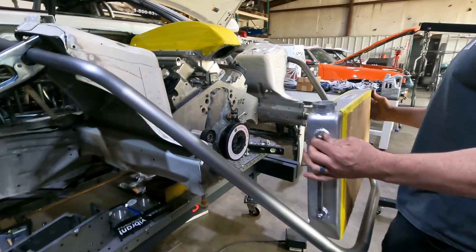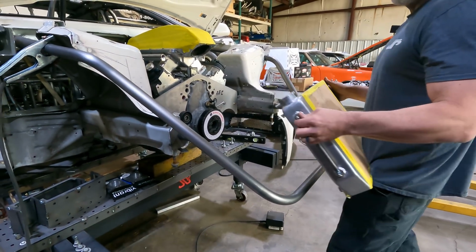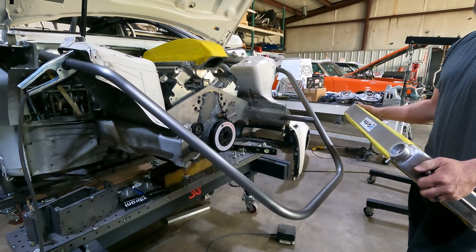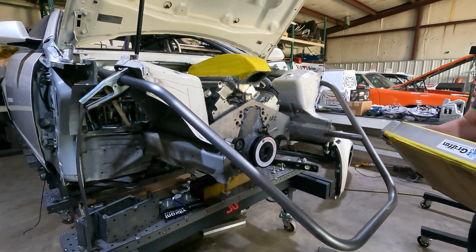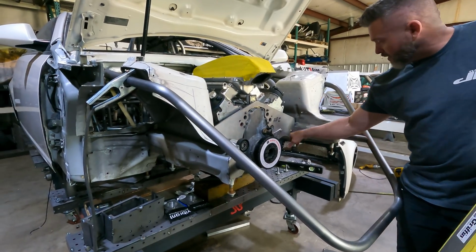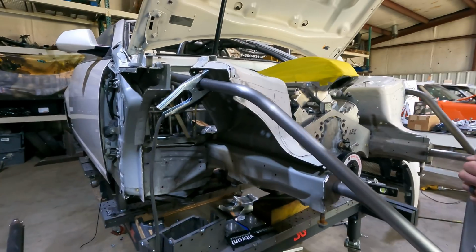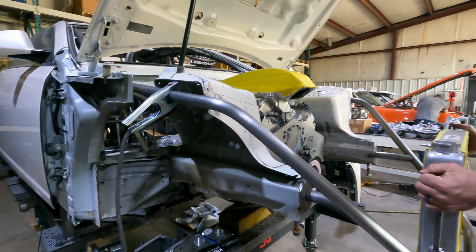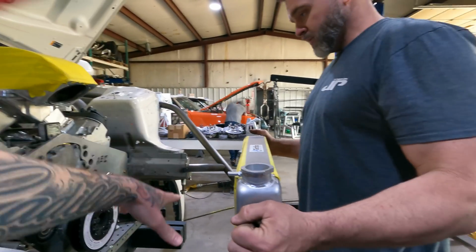Man, why does it look like there's so much room? Well, it got moved back another 1.5 inches on top of what we already did. Wow. Oh, the motor got moved back another 1.5 inches. Yeah. Jesus. Here's your old one where I cut those off. Good lord. So you have enough room for your fuel tank now, though. Yeah, that's for sure. You gonna put it here or up here? It's gonna have to go fairly low.